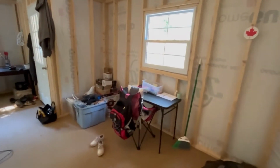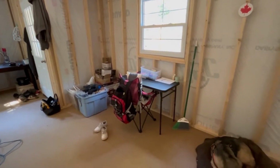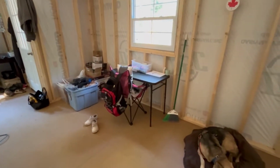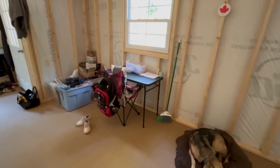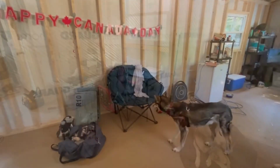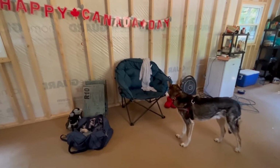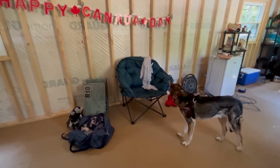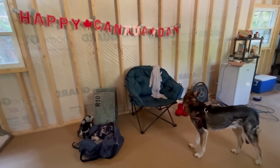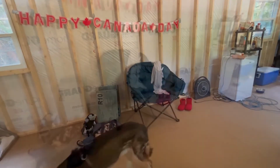This area here we have temporarily set up as tool storage, and Bailey has her arts and crafts table there. Also, Rosie is sleeping there. But this area will be potentially a bookshelf and a couch, along with a coffee table that lifts up that we can eat at as well. Across from the couch, right about where Krista's blue camping chair and Big Lolo are standing, will be our wood stove. That's going to go up and out through the back wall. We could probably take down our Happy Canada Day decorations as well at some point, since it was last week.